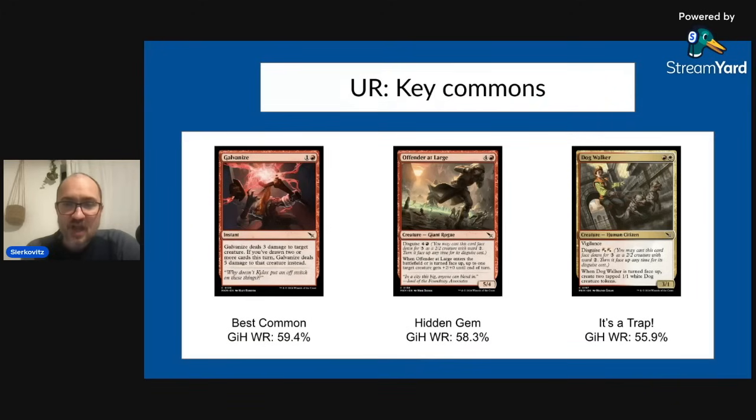Offender at Large, I've selected as a hidden gem because this card is consistently good in many archetypes. First of all, it's one of those morphs that also has an ETB when you just cast it for 5 mana. So you can just cast it for 5 mana, give something +2/+0 and move on with your life, which is good. You can flip it as a combat trick, which is also quite decent.